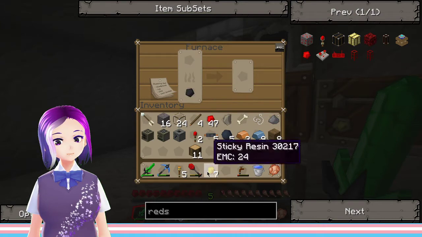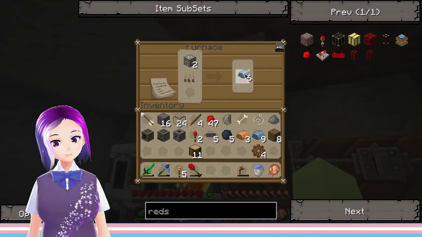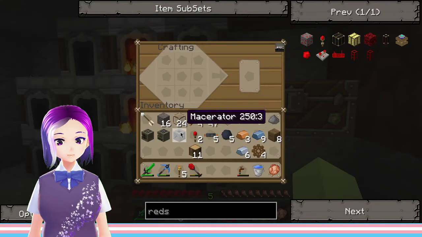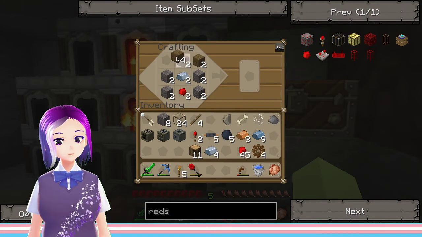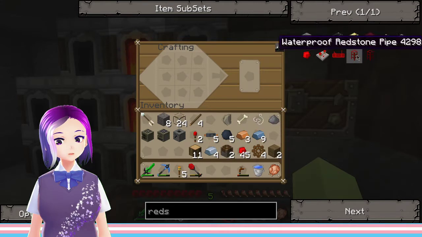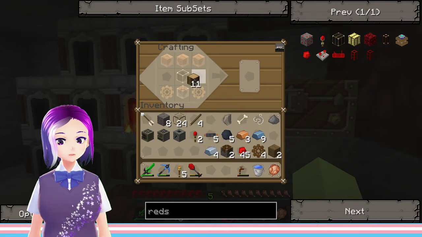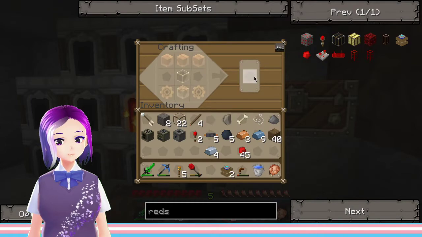So let's throw these in. I think I do actually need 8, don't I? Oh, nope. So, boop, boop, boop. 2 of those. So, glass, I need more wood, okay. Just gonna turn it all into wood. Boop, boop, boop. Redstone engines.